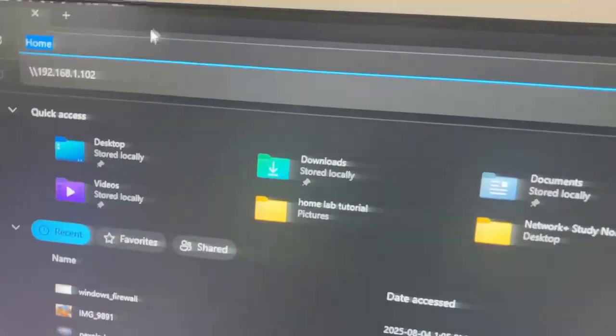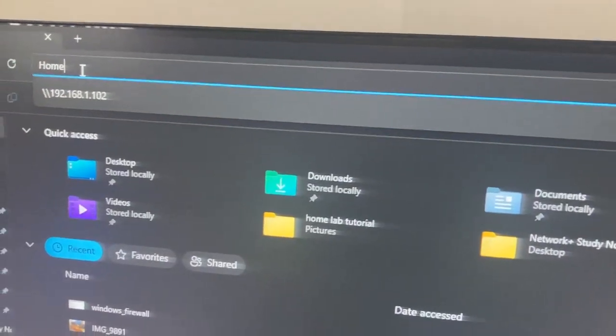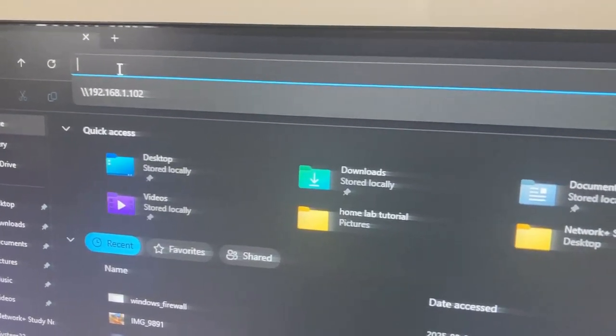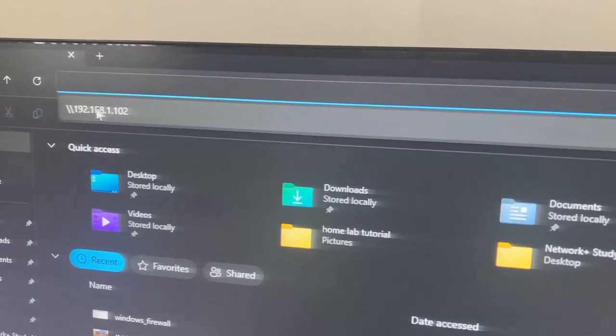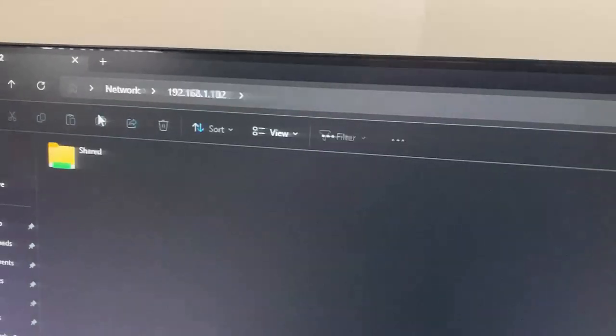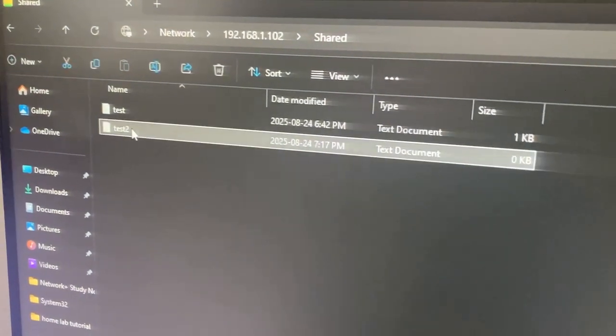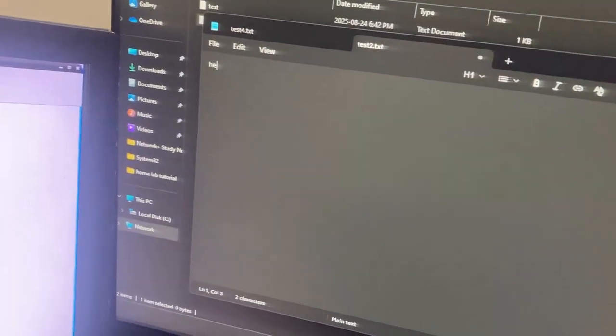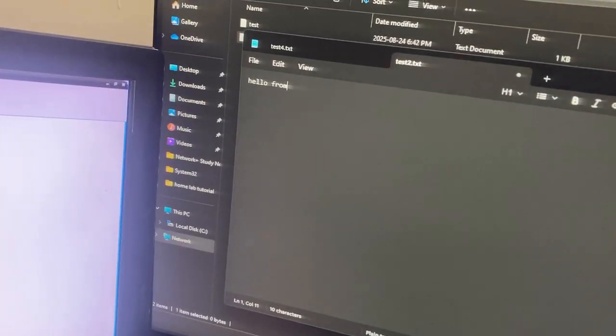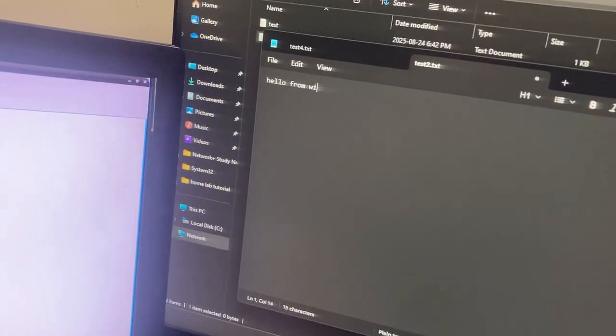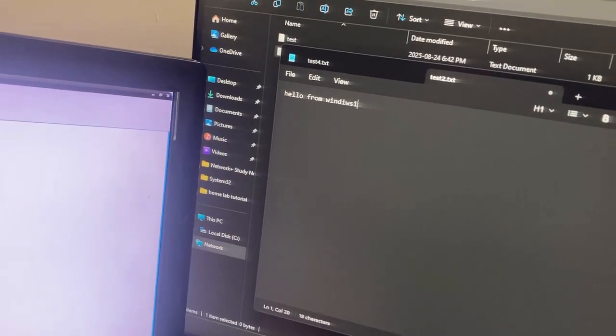Now up here, I already did this before, so it's already in the address bar. So that's the IP address of the Linux. There's the shared folder. There's test2. Nothing in there, so we'll type hello from Windows 11.